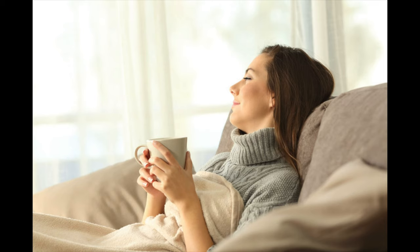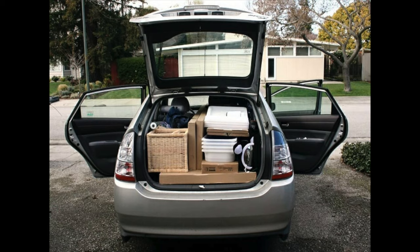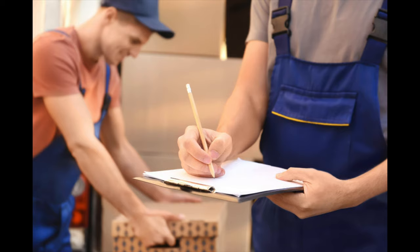Now here comes the big day, and on moving day itself the best advice we can give you is to get up early and relax. There is no need to panic, especially if you've followed the guide over the last two months and even more so if you've booked a Baxter's move. First job: take the bedding off the beds and pack that up. Make sure you load everything that you're taking yourself in the car and lock it. When your removers arrive, walk them through the house and tell them what you need them to do, but do remember these guys are experts — they do this every day, so always listen to their advice on the actual loading.